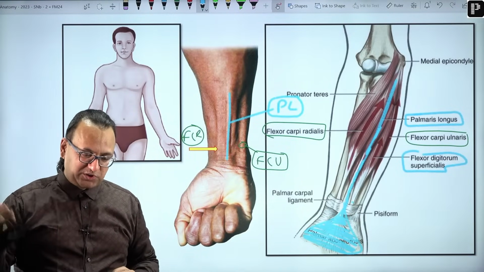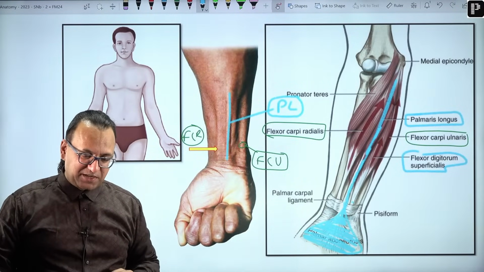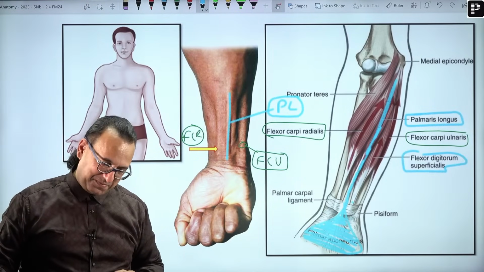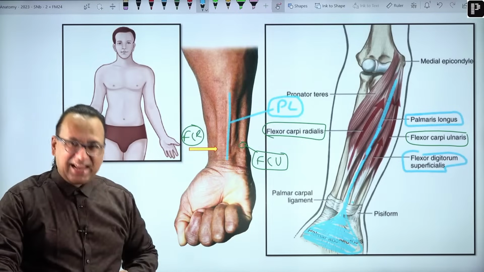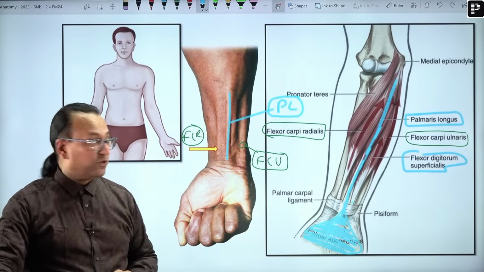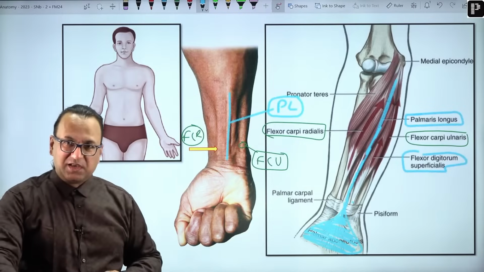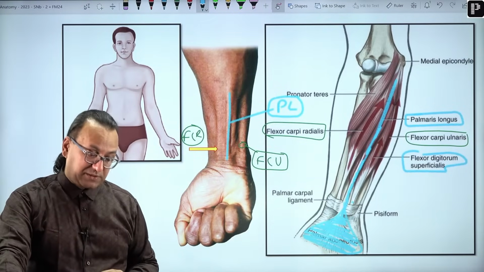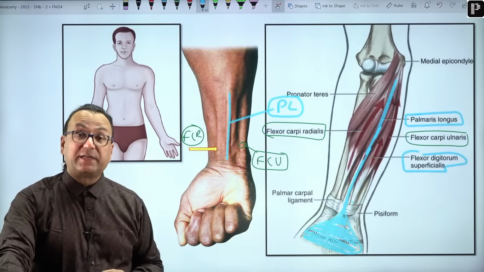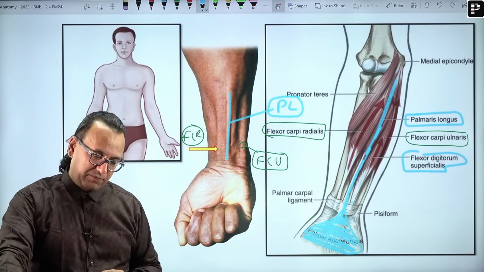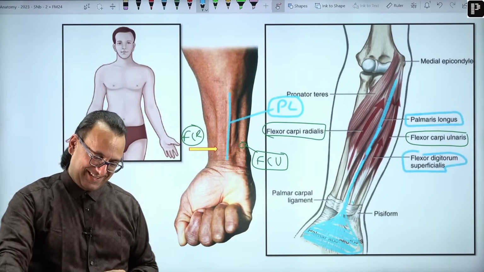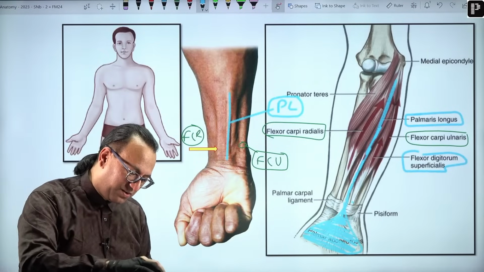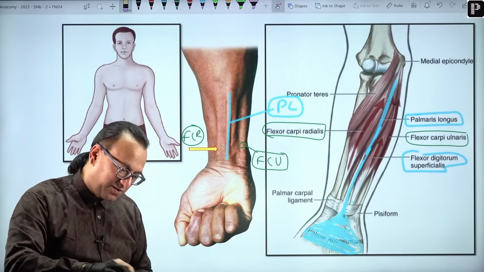You will become very good surgeons, very good physicians, but in the process you have to go through anatomy, and trying our best, it will definitely help you. And the purpose, I told you, is not only to make you pass the exam. The purpose is to make you a better doctor, better physician, better surgeon, better human also. That is why somewhere in between I'll start talking some philosophy. You should be a better human. Actually, you should be a better human first. Then only you can become a better doctor.